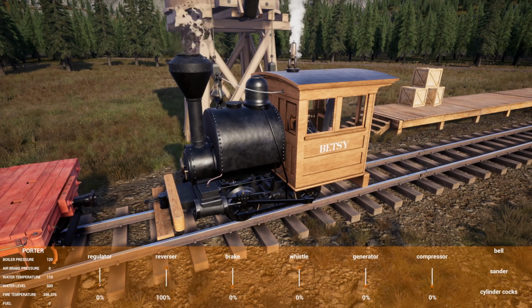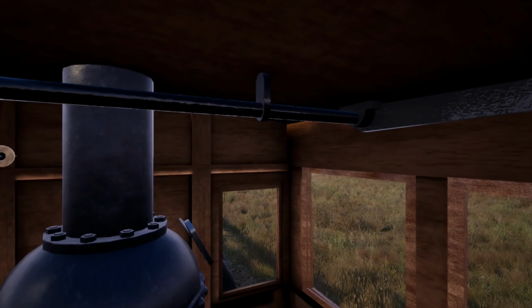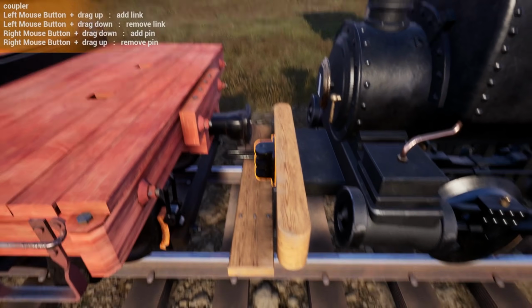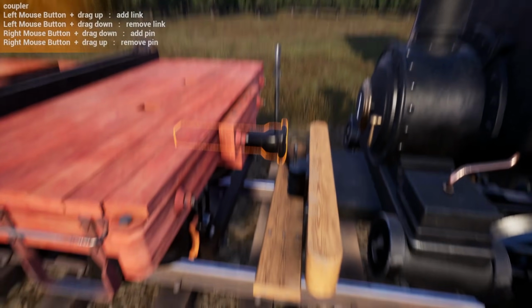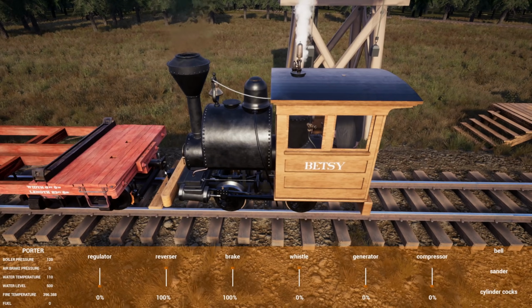Let's see, turn brake off, regulator up, and a little boopsie. Let's see, let's throw a pin, and a pin. Hey! Oh my gosh, I think we're connected, because it moved. Did you see it move? I saw it move. Okay, hold on. Let's verify the connection.